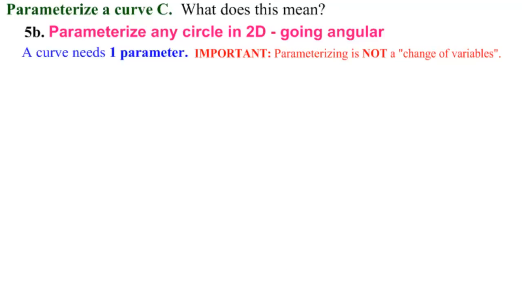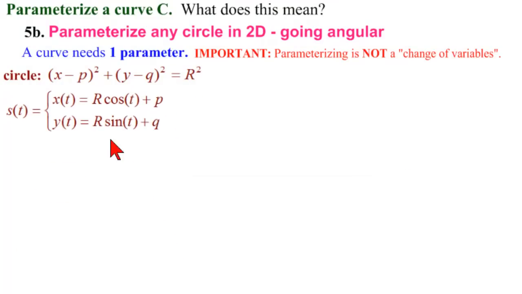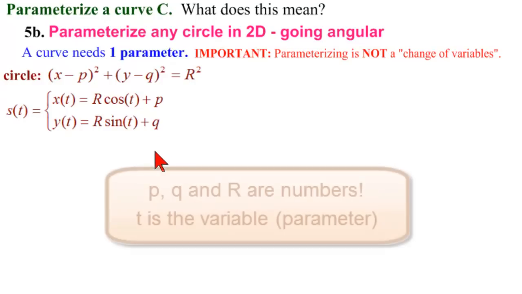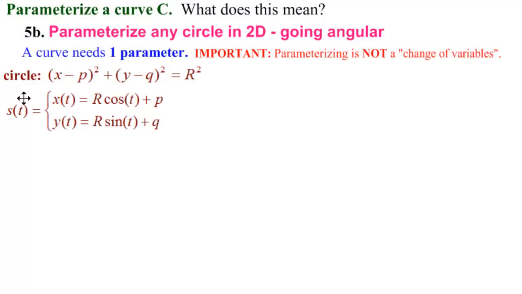So, what does a circle look like? A circle has the form (x - p)² + (y - q)² = R². x equal to p, y equal to q is the center of the circle, r is the radius. And the rule is that you parameterize this circle by setting x(t) = R cos(t) + p, y(t) = R sin(t) + q. And if we are not given any other instructions, then to get the whole circle, the closed curve, we need t to be from 0 to 2π. So, if we're parameterizing the circle, these are our rules.